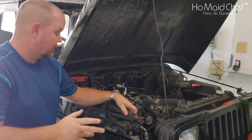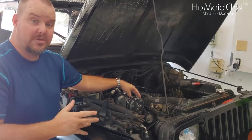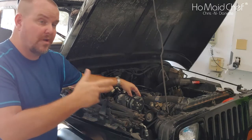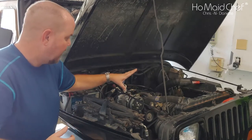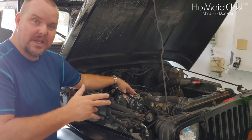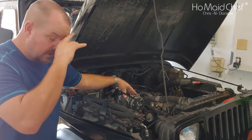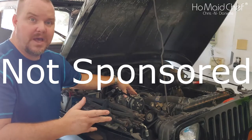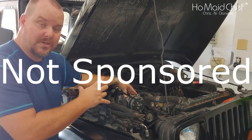The directions included with this Jeep Air AC install are awesome and easy to follow. There aren't many wiring connections you have to do — it's straightforward, just a ground and a couple of positive connections. It's almost like installing a radio without the speaker wires, so simple. The only thing I would have had to do is take it to an AC shop and get it charged, because I don't have the tools. The compressor comes pre-loaded with oil, so all you have to do is charge it.